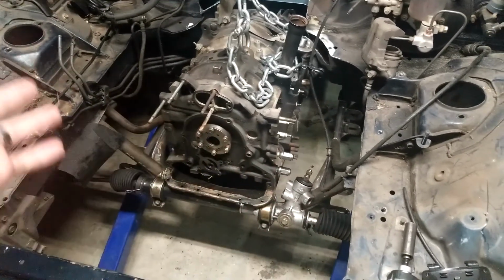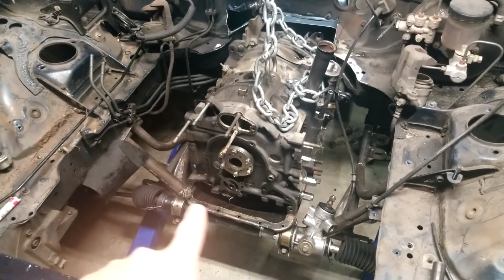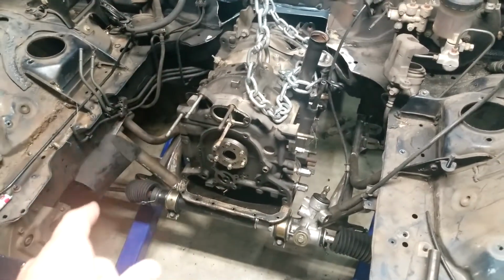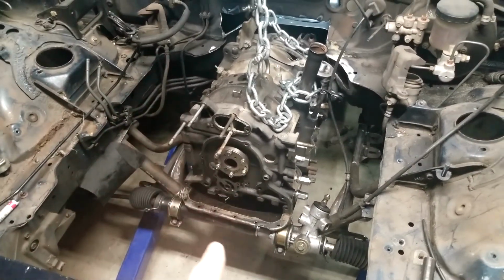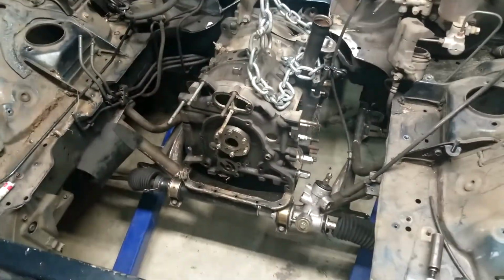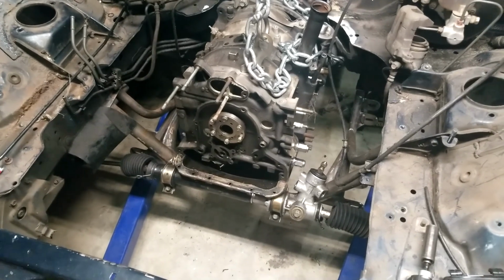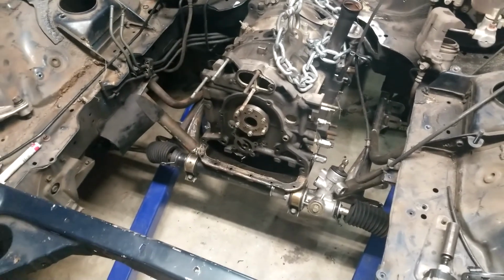steering linkage. I did have to cut and weld up the two line holes that are there, but it didn't matter to me since I'm going to depower the rack anyways. So let me get the end links off. They're tie rod end links, whatever you want to call it, off, and we will pull the rack out and take it over to the table and tear it down, and I'll show you how to depower the rack. That way you don't ever have to worry about it again.